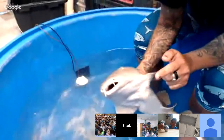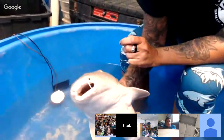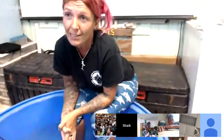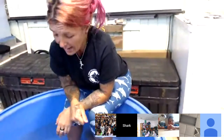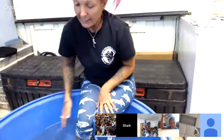Nurse sharks have special muscles around their mouth so they can use it like a vacuum and suck up their food. They have crushing plates for teeth, very similar to the molars in the back of our own mouths, which they use for crushing through shells. Unlike bigger sharks with pointy serrated teeth — like in the movie Jaws — these sharks just need something that can crush through a shell, so they have very flat teeth.